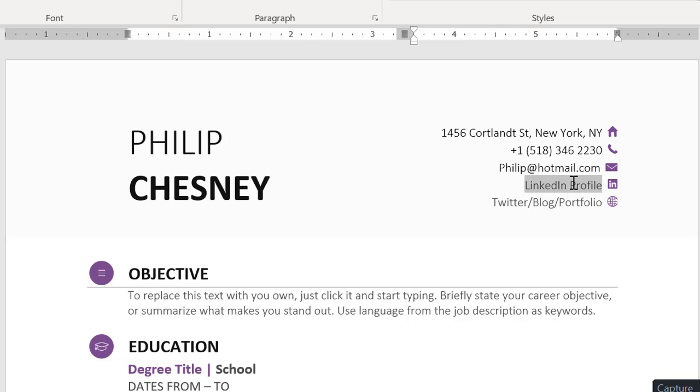Phone number. Always add your area code. If you consider sending your resume for jobs or even internships abroad, make sure to add a +1 before your phone number to let other people know it is a US number. The number would look like +1 and then the area code, 518-346-2230. Skype ID. Try to use your name as the Skype ID. For me, Philip C. 1985 would be fine. Social media. Here you can add your social media handles. Just make sure that if you add these, you have taken the time to clean up your profiles and pictures. You don't want to ruin your chances of getting that job.